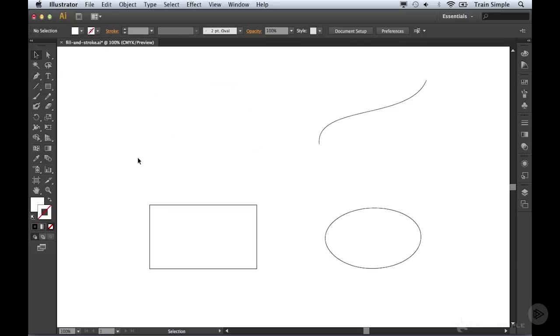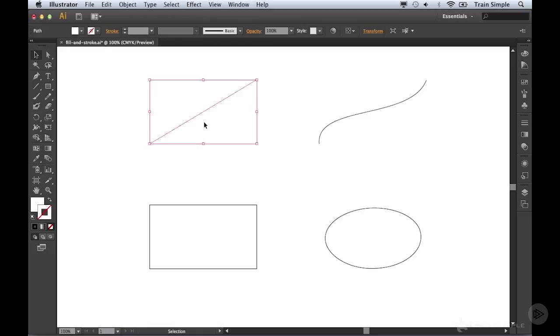And for most purposes, it does. You don't see it on screen. If you were to print this, there's really nothing to print, but that doesn't mean that the path doesn't exist. It does. There's still the anchor points, and they're still connected together. If you hover around this empty space, eventually you'll find your path. If you're having trouble finding the path, you can always click and drag a marquee around the general area, and it will select that path. So you can have a path with no style.